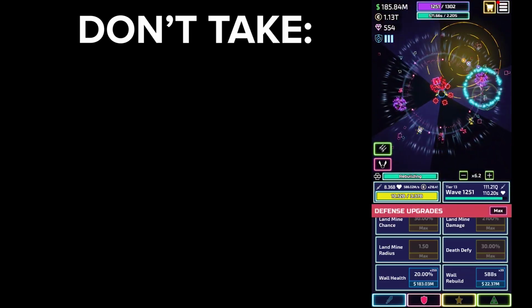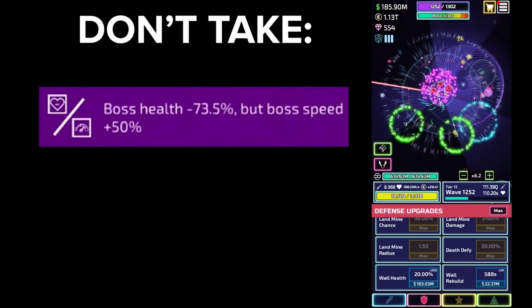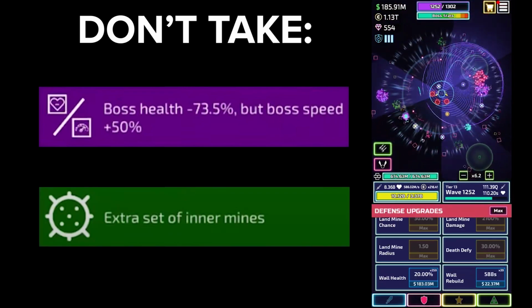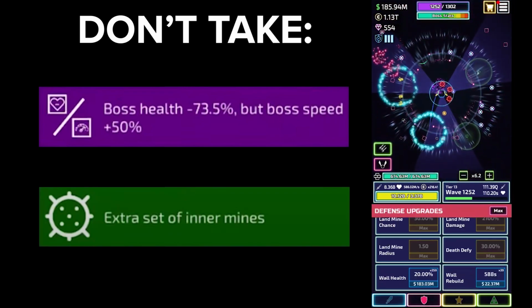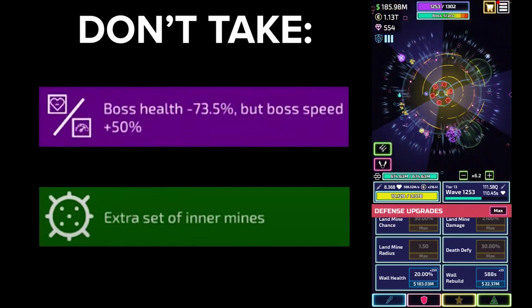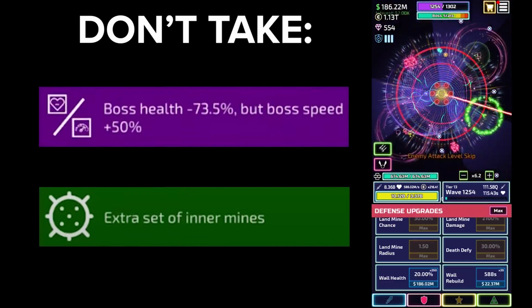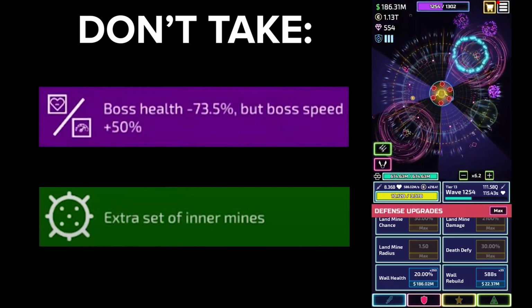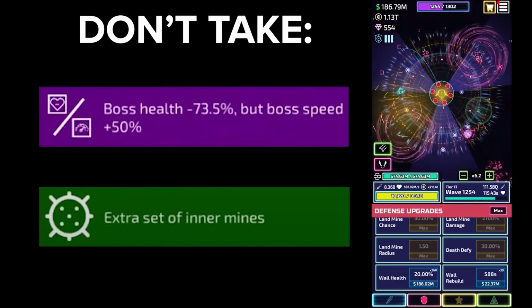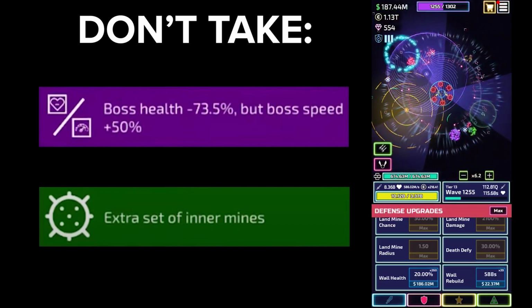The perks you should not take are the minus boss health plus boss speed trade-off perk, and the inner landmine extra set of mines perk. You want the bosses to be as slow as possible for more orb hits, so increasing the speed is not ideal. The most important thing is do not take the inner landmine perk. Taking it will stun the boss while it is on the wall, causing it to be stunned instead of hitting the wall for thorns damage while the wall is invincible.